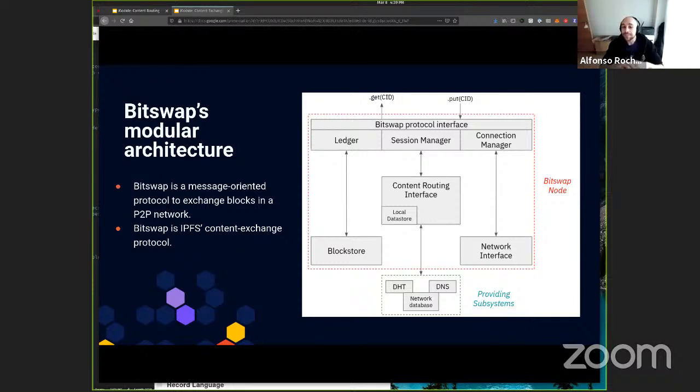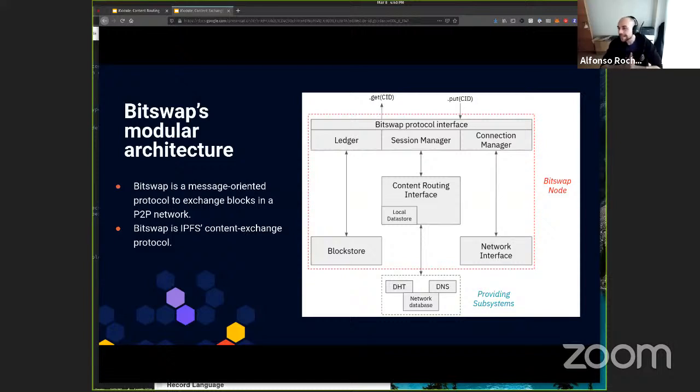So in this ledger, in the end, what we have is a data store with, for each peer, the CIDs that they're looking for. And the ledger communicates with the block store, because in the block store I'm storing the different blocks, the content that I provide. So if the ledger sees that I'm storing a block for a CID that another peer may be looking for, it serves that block straight away to the requesting peer.